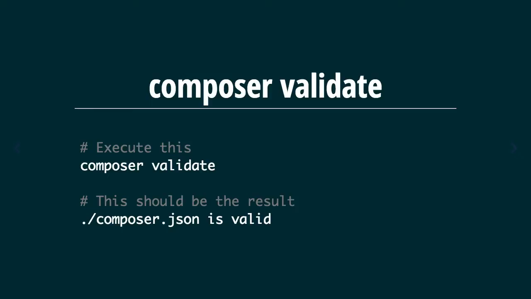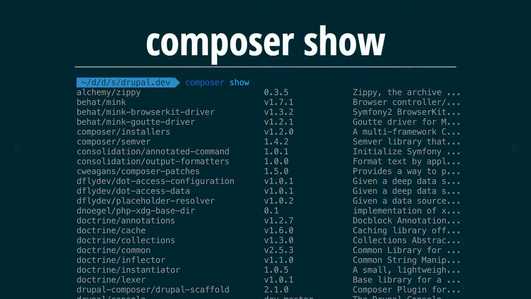And then let's talk about Composer. Drupal uses Composer. Composer is a package manager for PHP projects. So maybe while working in your site, you want to know what's installed. So we have this Composer show command. This allows you to list all of the packages in your project. The same way we can list or debug which modules we have installed in your site, you can see which packages are loaded in your site, which third-party dependencies your project has.